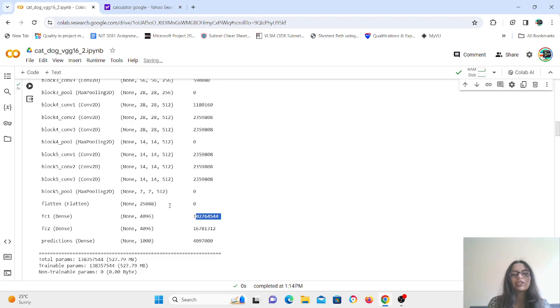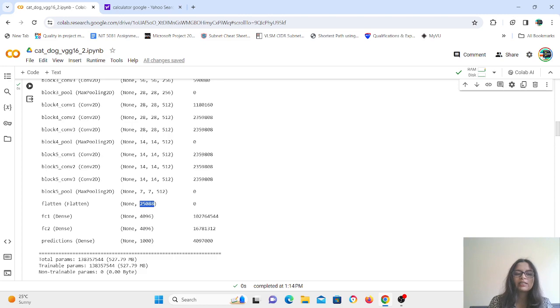If you want to see how this was calculated, it's based on a linear function. The line equation is slope into x plus intercept: mx plus b. So it's a linear equation. Let's check whether I'm saying the truth or not.